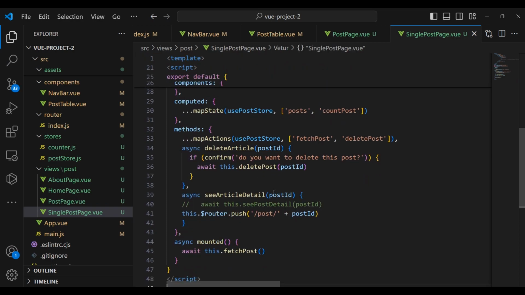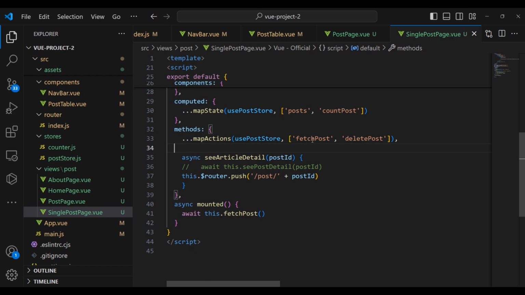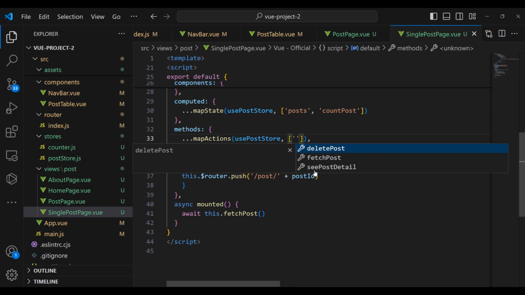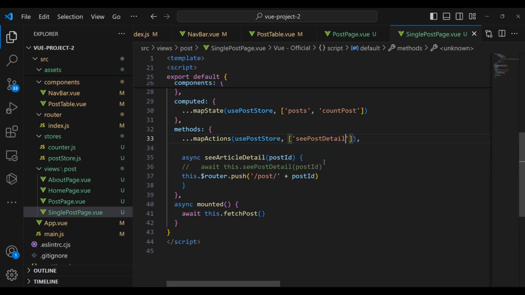We are going to delete this function right here, the deleteArticle. We are not going to use it, and the fetchPost, but we need to get access to the seePostDetail function. And also we are going to call this function with await within the mounted function. And then we are going to get access to this ID within the browser.